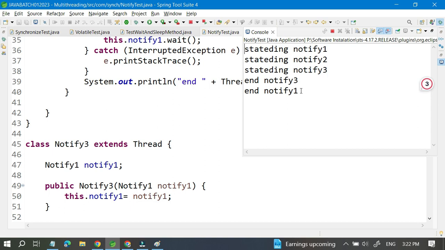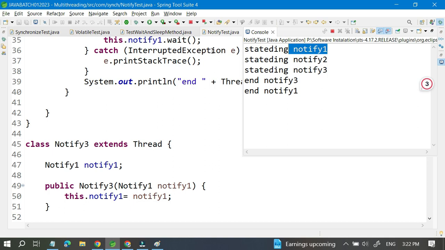Because notify will not happen for thread number 2, so it's not ended. So what we can do is, right now we are calling notify 1, so that only notify 1 stops waiting and starts the execution again. Okay, it's in the waiting state, so it will notify and start again and execute, but still my program is running because it's waiting for notify 2.